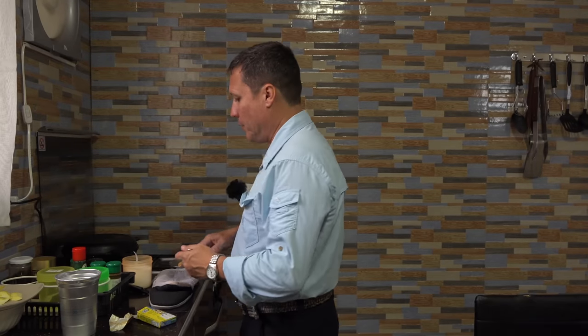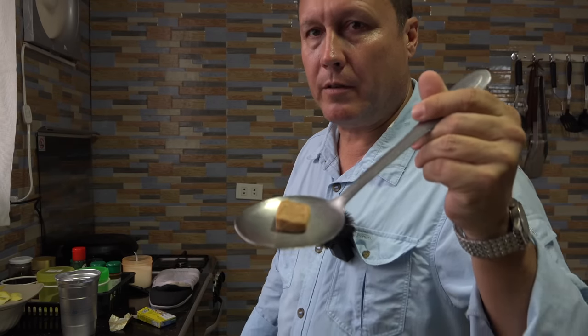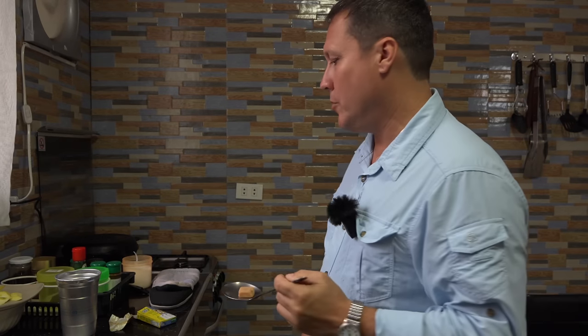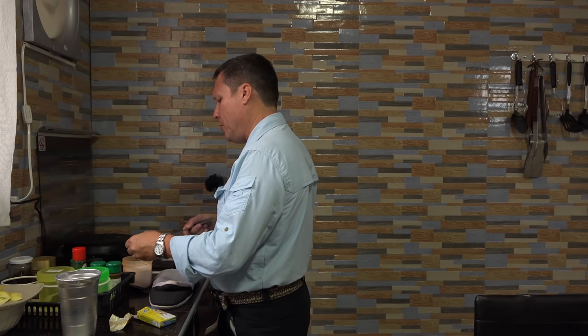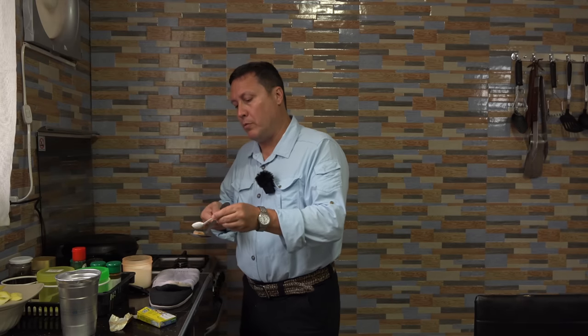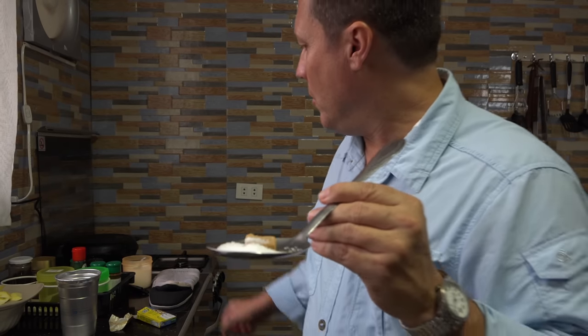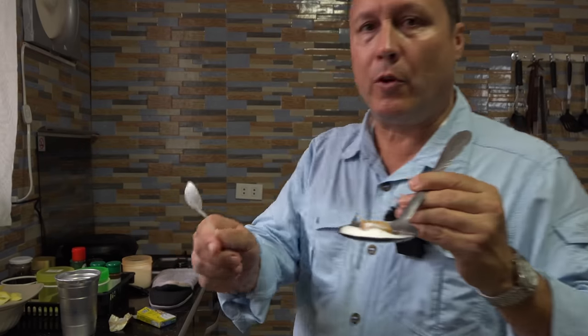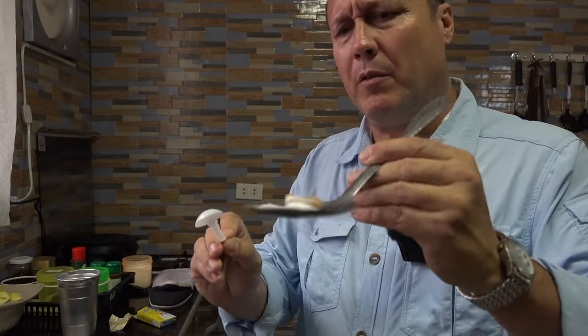Now folks, look, the old lady's yak-yakking because we don't have any Knorr cubes, insisting that I put the fish cube in there. I'm against it. But this is usually what makes it salty. Usually, a lot of times I don't have to add much salt, you just put these cubes. But what I'll do is go with two of these little plastic, you know what, that's enough. So you got one Knorr cube and one spoonful of salt, and that's a measuring spoon there. I don't know how much that is, but that right there, that should be enough.